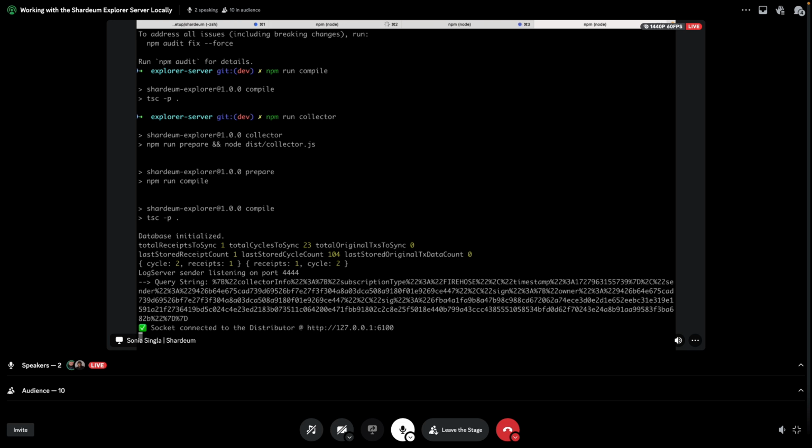Okay, so the database is initialized and log server sender is listening on the port 4444 and socket is also connected to the distributor. Let's open one more terminal and open the Explorer server there. Let's just keep it running. Okay, so now we have the data collector server running.